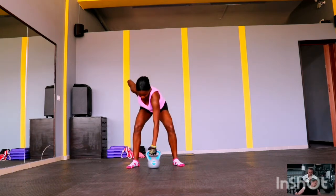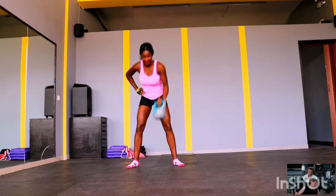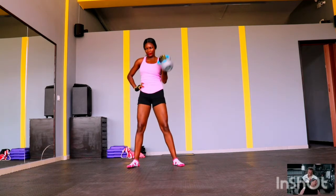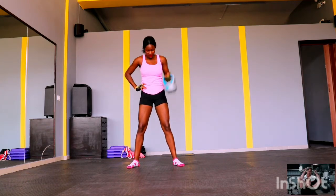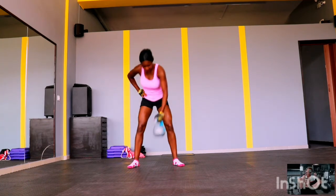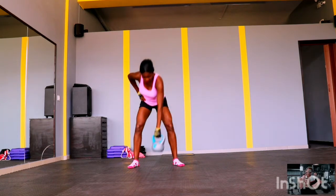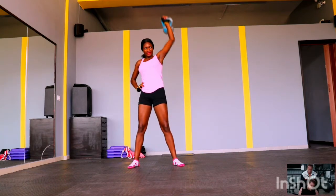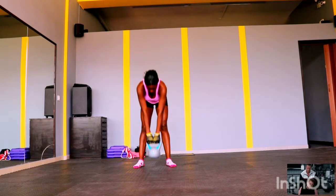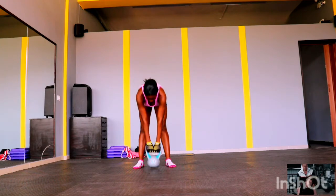And remember, if you're starting out, it is advisable that you start small. Do a small amount of each and make the workout in total shorter. Some people can actually do this whole kettlebell workout for 20 to 30 minutes. Some people can even do more, 45 minutes to an hour, training with their kettlebell. That's because they've been training for a while and they're used to it, so they can work out for a longer time. But if you're just starting out, start short. Even if it's 10 minutes of training with kettlebell, that will be something.